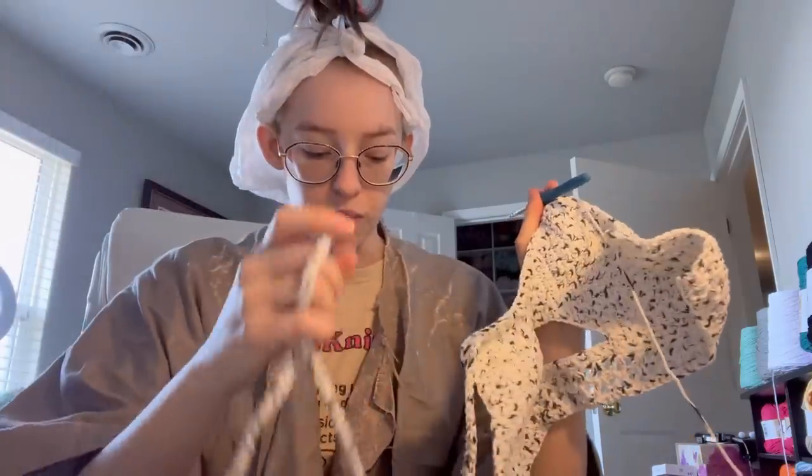I'm going to sit and crochet for a little bit because that's why you guys are actually here. Also because I have nothing else to do. I'm just gonna finish this top really quick because I only have one strap left, so we'll just get it done.